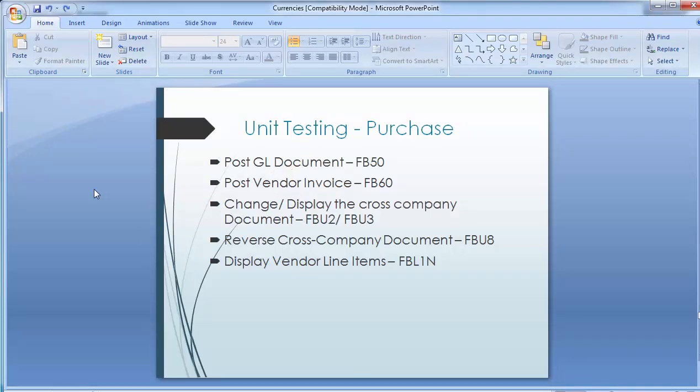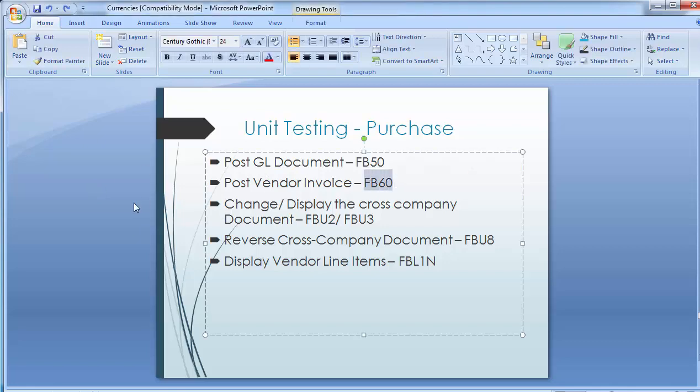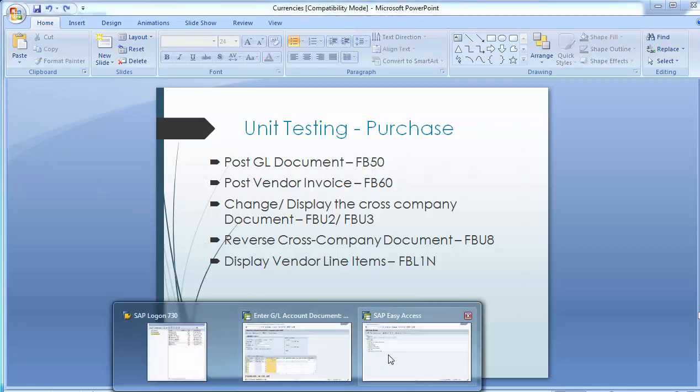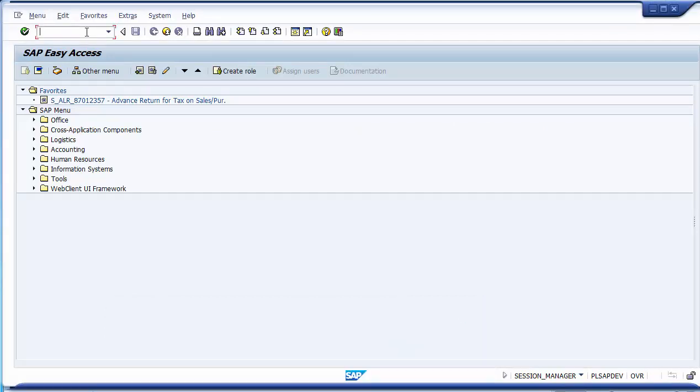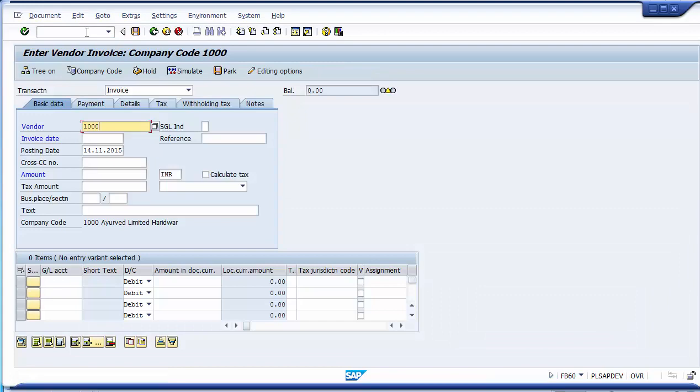Now moving on to the next, which is post vendor invoice. The transaction is FB60. Now here we will again be posting in the company code 1000, where we will now be taking the date, posting date, then amount.